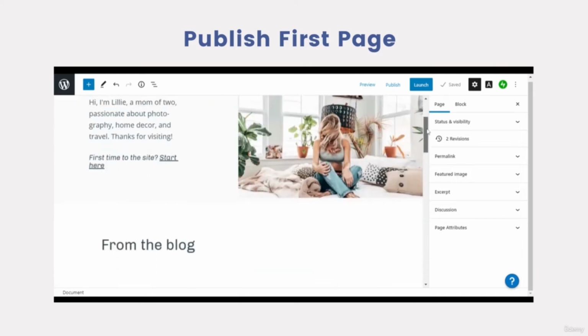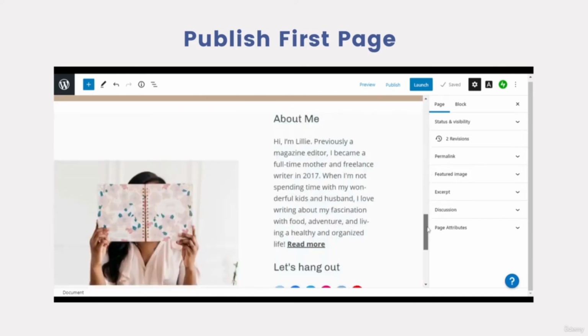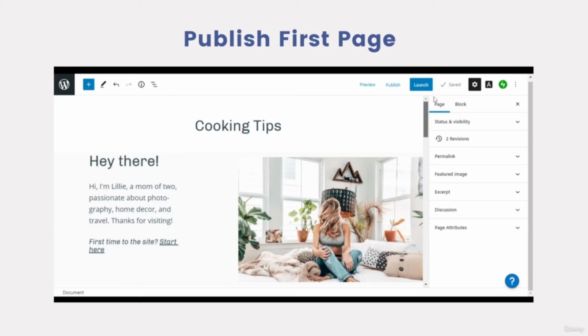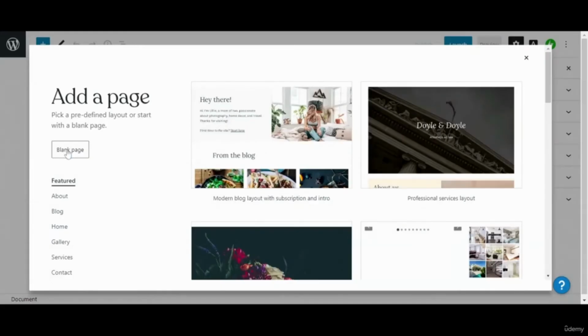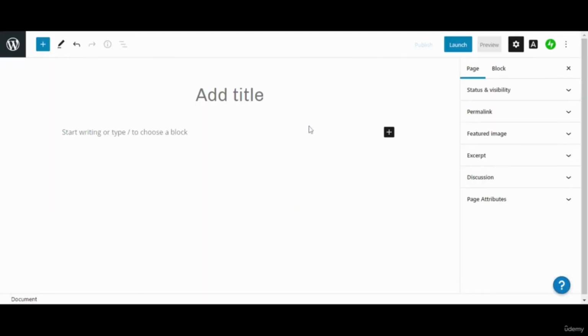In the blog editor you will be creating pages and posts. You can add more blocks by clicking on the plus icon. There are multiple ways to add a block and a post of the blog type you need. In this video I am showing you how to create a page.